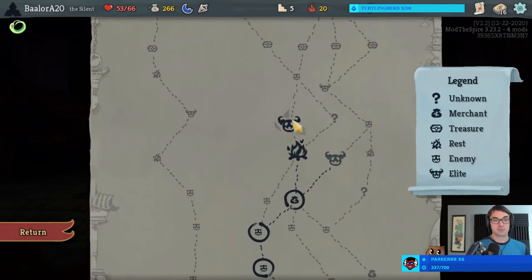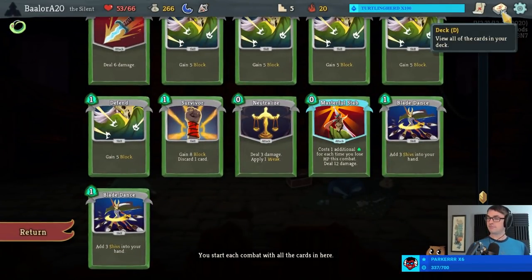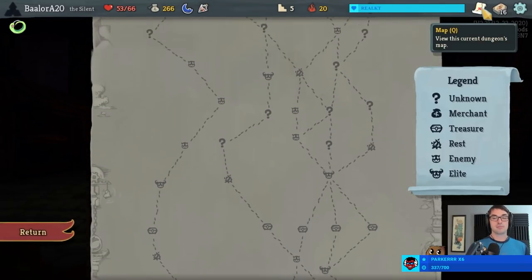And then we upgrade possibly the accuracy? Maybe one of the blade dances. In case we bottom deck the accuracy.